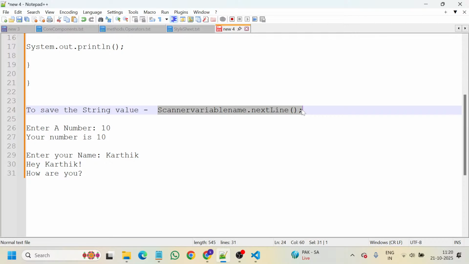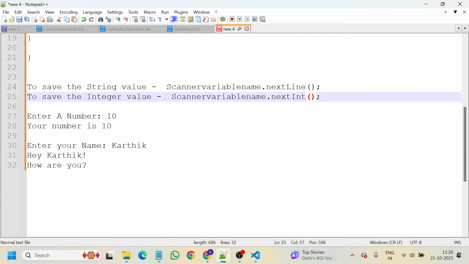If you want to store the integer value, scanner variable name dot nextInt. These are the two methods we use to store the string values and also the integer values.